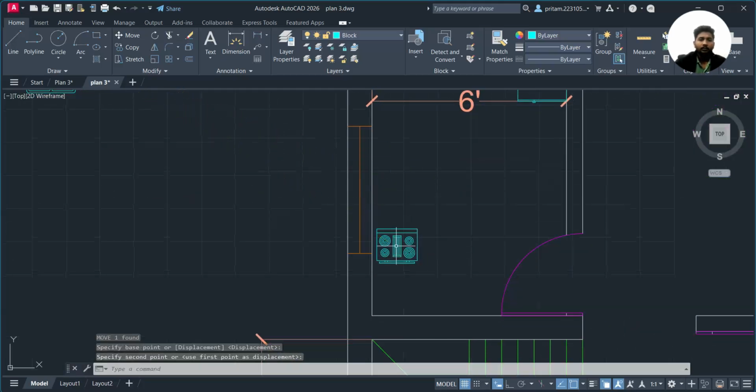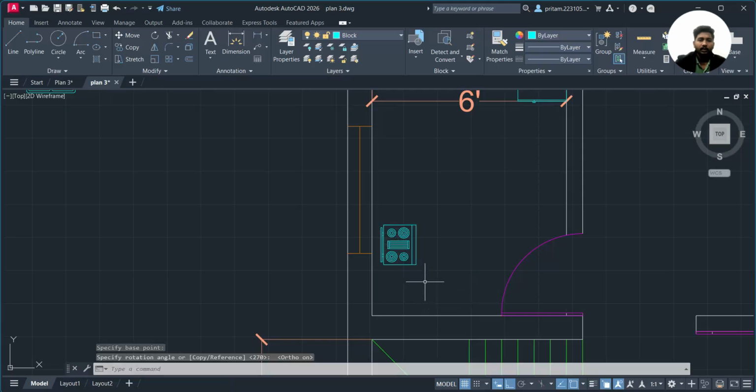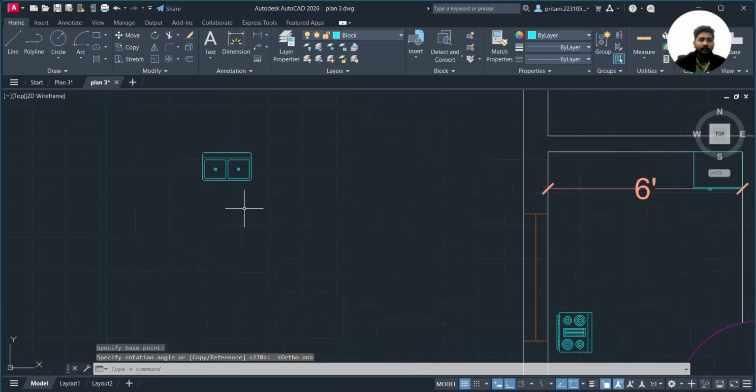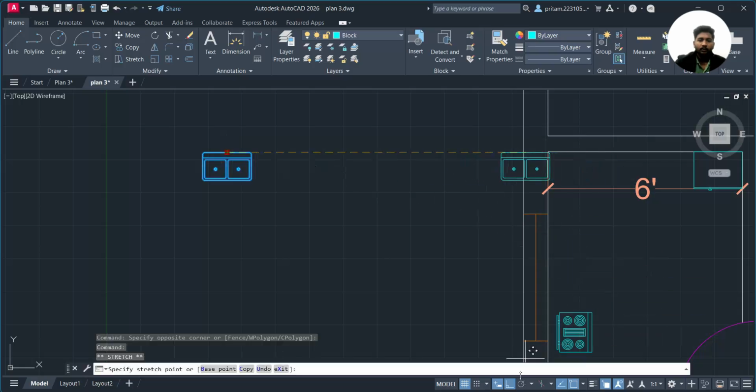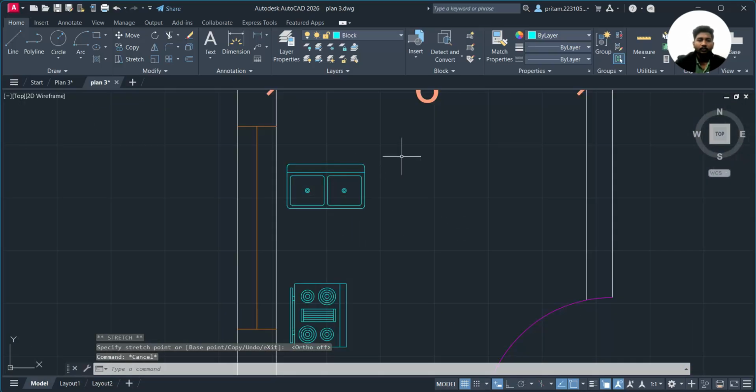stove or the oven part here. Just we will be rotating it forward. Okay, just rotate it as per your angle. Okay, I have rotated in this way. Just choose this sink, then just move it here with this ortho. We have to deal here with this ortho and all this.